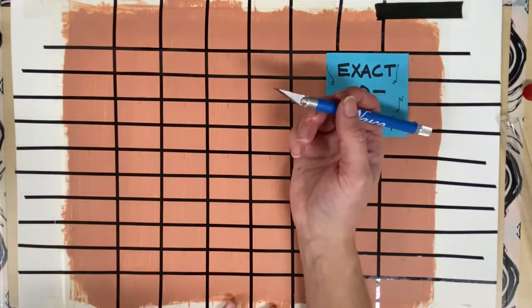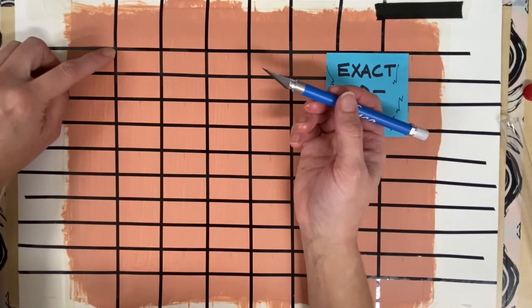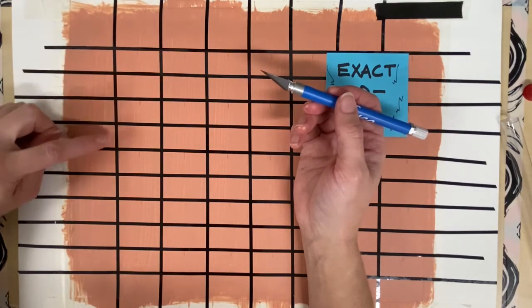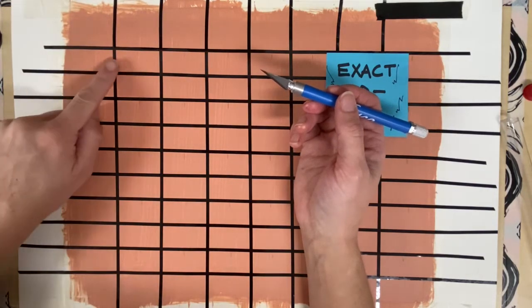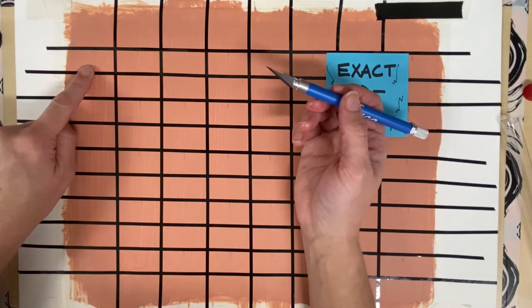And what you're gonna do is you're gonna take your X-Acto blade and where the intersection of each brick is, I'm going to make a small slice because the vertical tape, some sections are going to slide over to this spot so that we can make that staggered brick look.